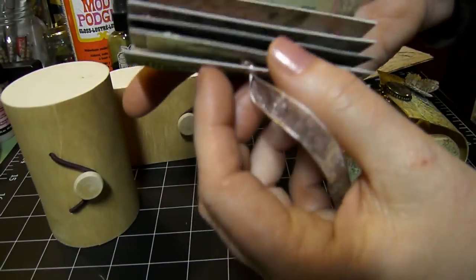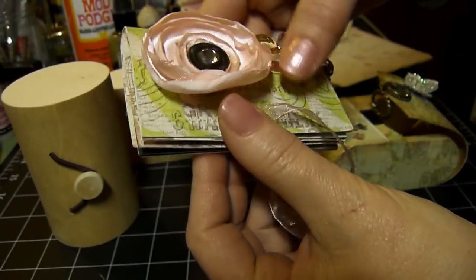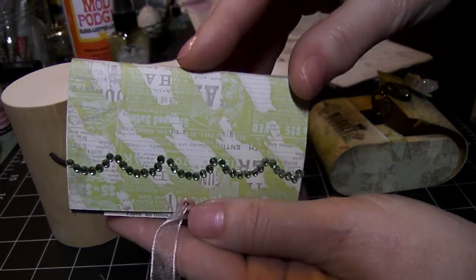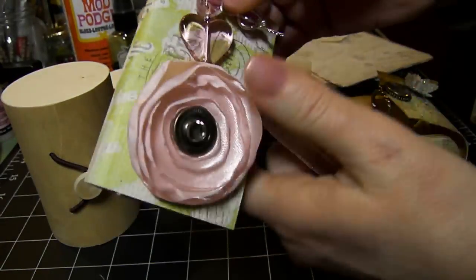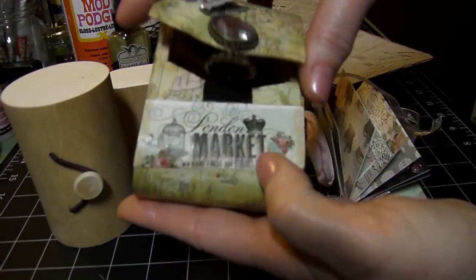So I try to keep my embellishments on the inside as flat as possible, just so it won't bulk out too much. And then just on the back side of the mini, I just did some bling. So that is the little mini. And it fits perfectly into the little balsa box.